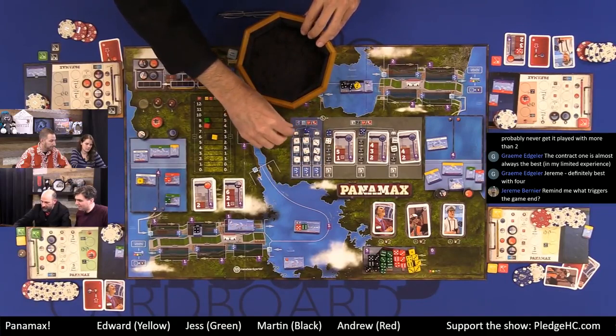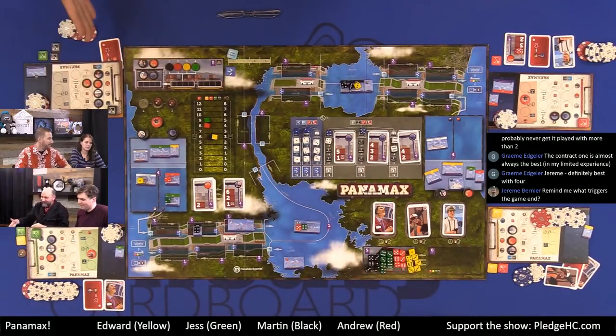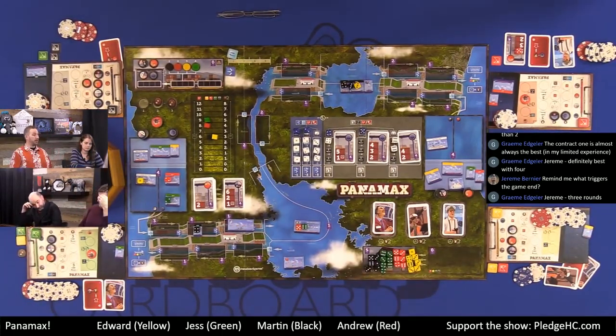I don't like this at all. I am really pleased I've got these zeros to swap over at this point. I'm glad I'm close. There's that, trigger the end of the game. Three rounds, Jeremy. That said, Martin, you're up.